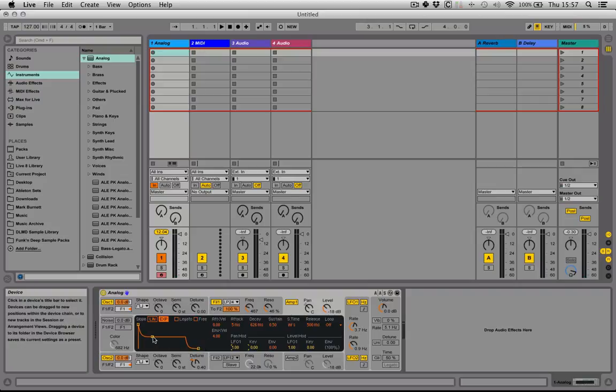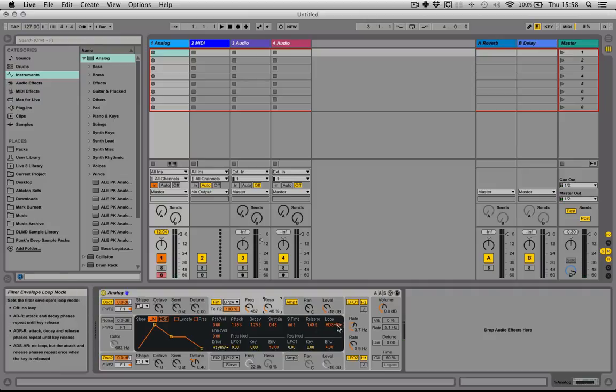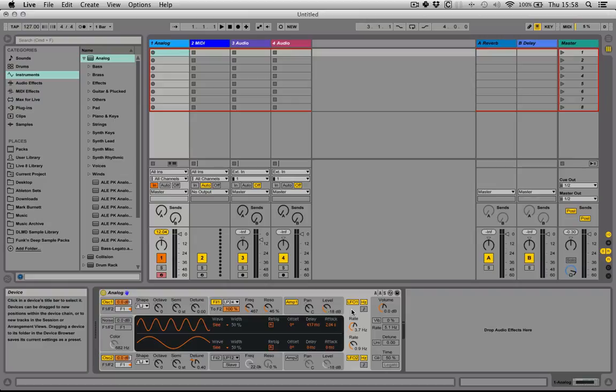Now the only other thing I'm going to do is turn the sustain up, and turn the decay, the release time, up to like 3 seconds, so that when I let go of the note, we can hear the effect of the attack and release section of the envelope repeating after I've let go of the note. It's kind of subtle, and if you do this with a simpler sound, you'll be able to figure that out. Okay, there we go. Anything else here that's different? No, it's pretty much exactly the same otherwise.